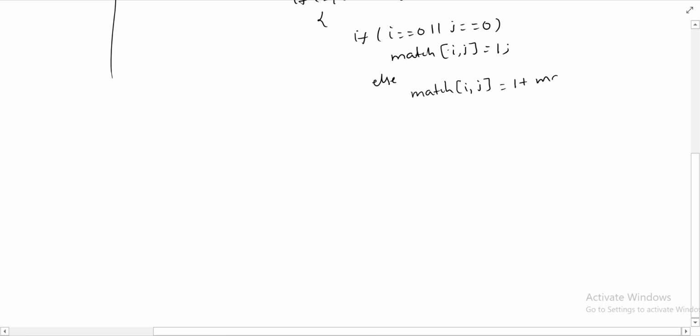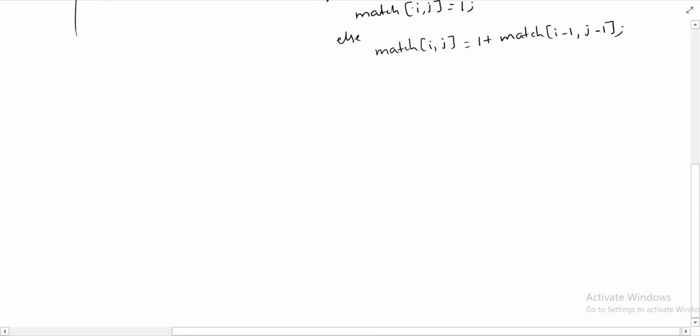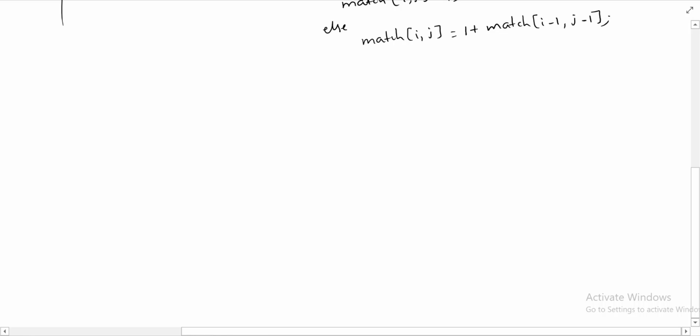How do we go to the diagonal element? We just decrement the row and decrement the column by 1. So this is one case. Now this is all done. Now we need to check whether that particular cell value is greater than the maximum or not.